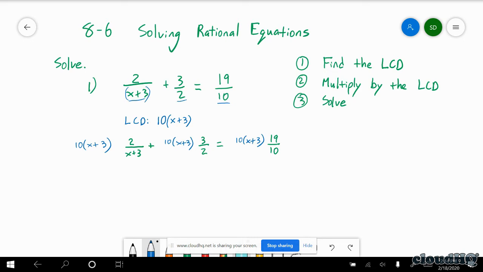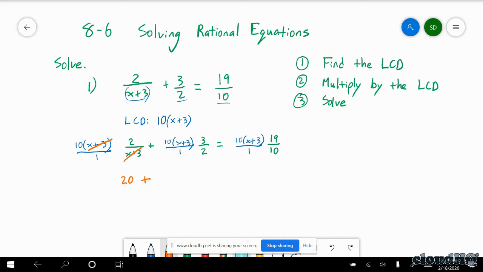And when we multiply by that, understand only the numerator gets multiplied by that. I didn't give it a denominator. If you want a denominator, if that helps you, then put them over 1. It's a good strategy, but please don't multiply them into the denominator. And now as I multiply each piece, think about the simplifying rules that we already have. In that first piece, the x plus 3 denominator cancels out with the x plus 3 factor. On each of these, you better not have a fraction left. Your denominator should cancel. So what I'm left with then is the 10 times 2, which is 20. Then it was plus.